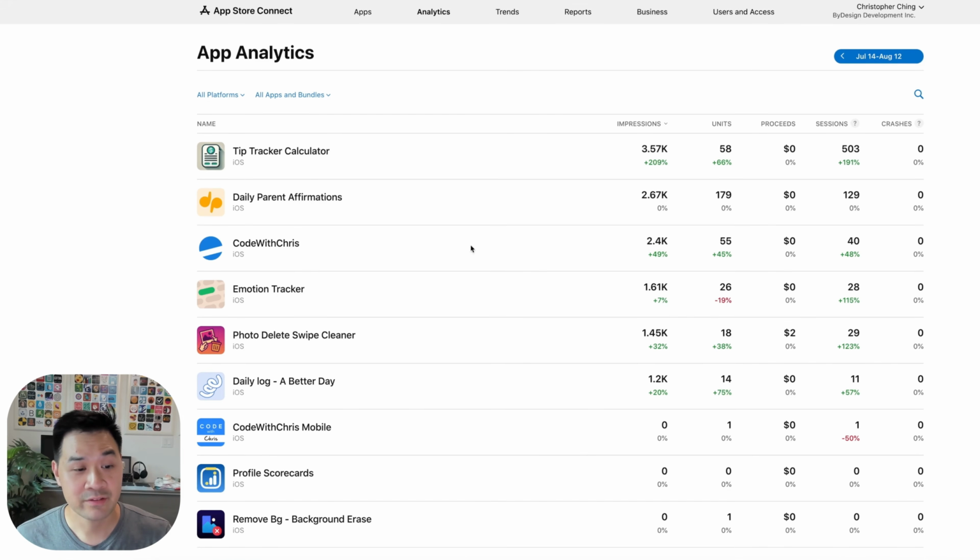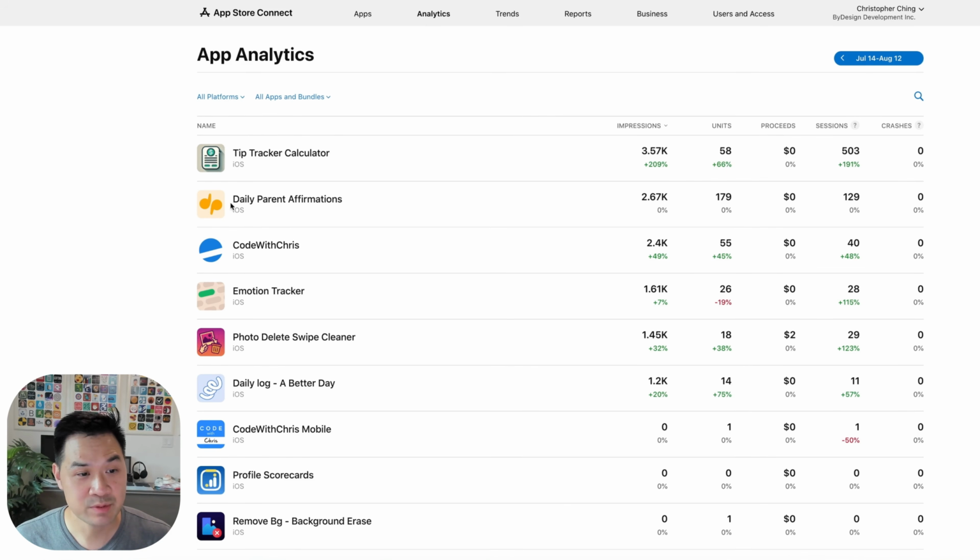I've done this with a handful of apps, as you can see here, and it's actually working. I haven't marketed any of these apps with the exception of Daily Parent, and it's getting downloads naturally. Now, it's not a waterfall of free downloads, but each app has been improving in its rankings, and together they combine to do some pretty decent volume. And with the AI app building process that you just learned, creating a collection of these apps is totally doable.